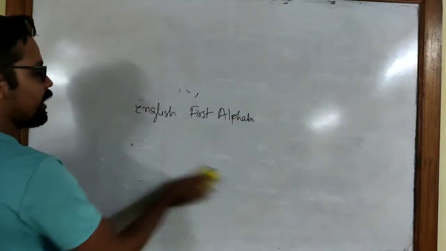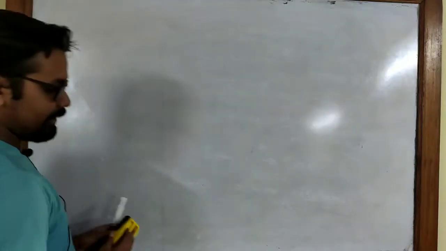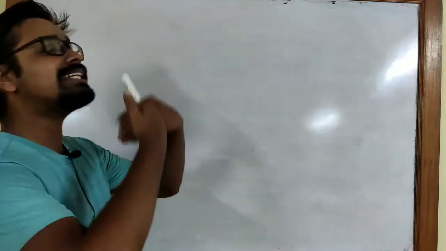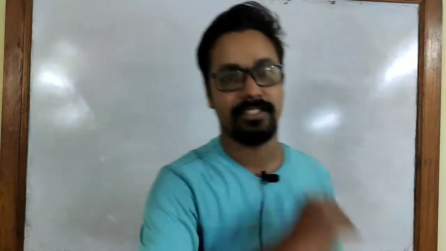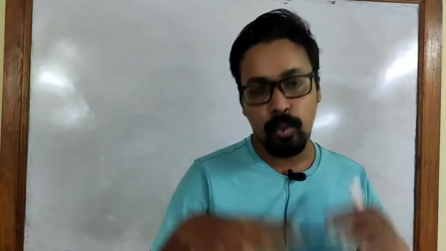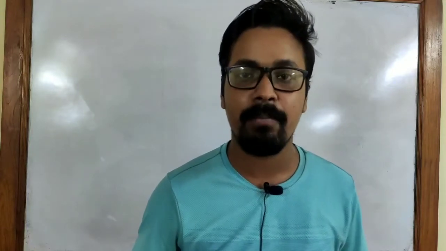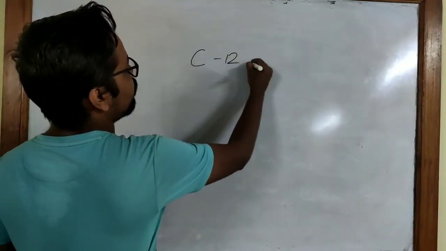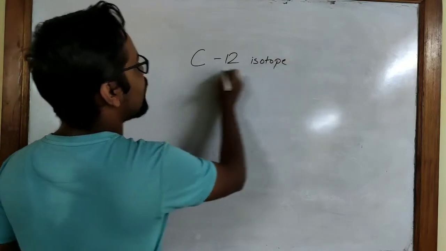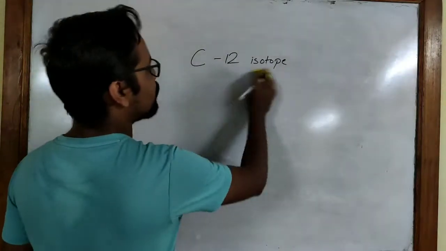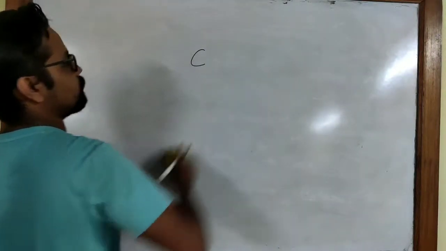Now we will move back to atomic mass. So as I said, there must be a standard value in relation to which we give the mass to all the others. Earlier that standard value was taken as the mass of oxygen because of many factors, but later oxygen was not considered. What we use now as the standard value of atomic mass is the mass of the C12 isotope, means carbon's mass. Isotope is a type of carbon. There are different types of carbon. We'll talk about isotopes, isobars later on. So now don't worry about isotope, just worry about carbon.